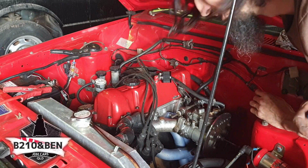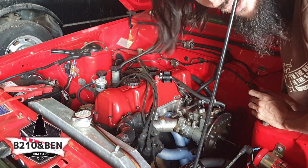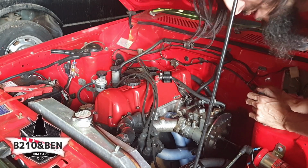Pretty good. Needs a throttle return spring put on it, and then the exhaust is leaking at the flange. Tighten all that up. Laughing, hopefully.